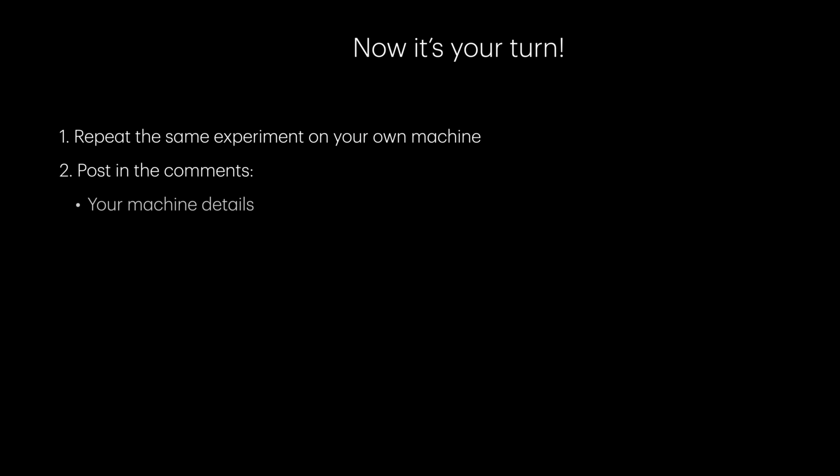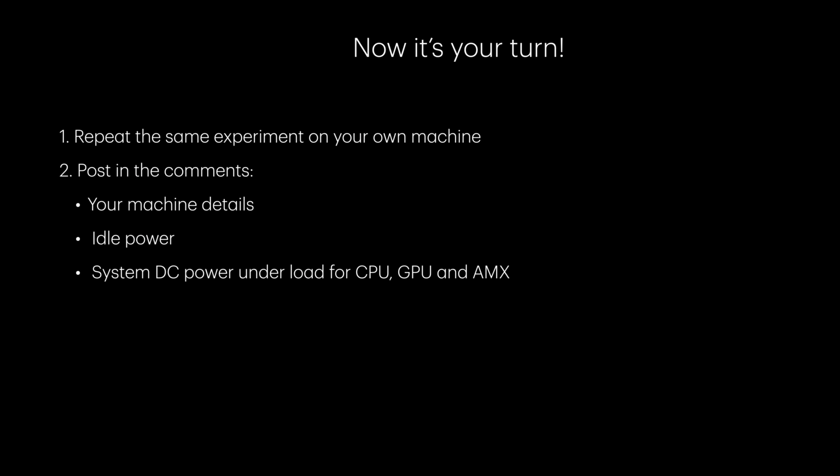Now it's your turn. I want you to run this exact same experiment on your own machine. Measure the system DC power reported by mactop, switch between CPU, GPU and AMX and write down what you get. Then come back and post your results in the comments. Include your system information and the measured idle and load power for each mode, CPU, GPU, and AMX.